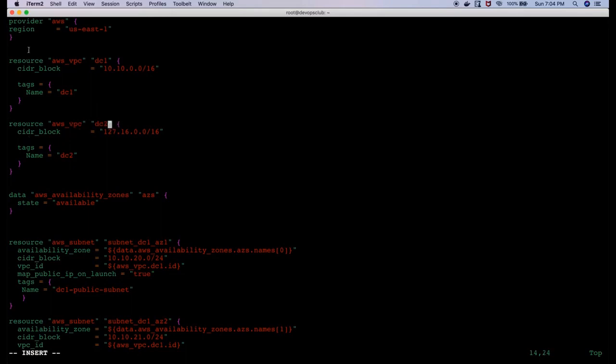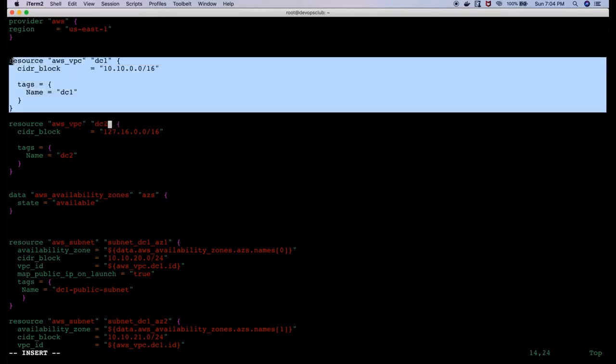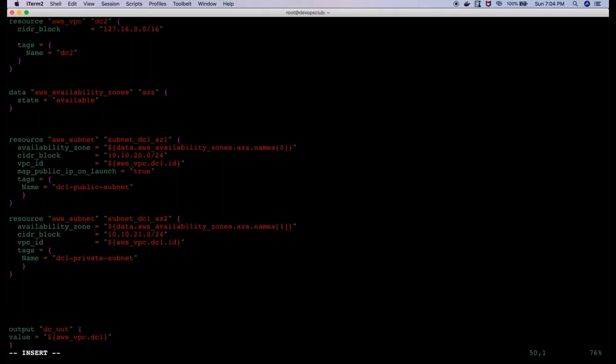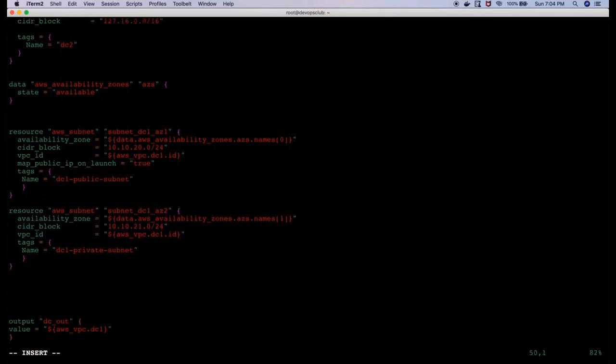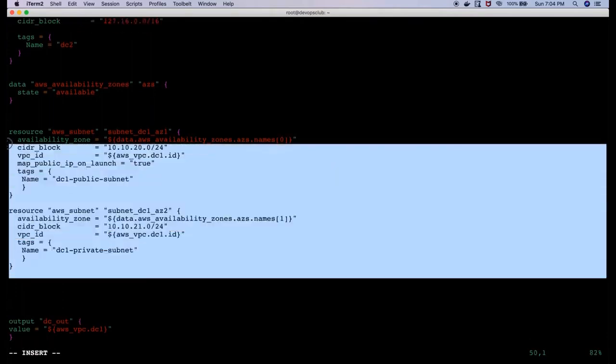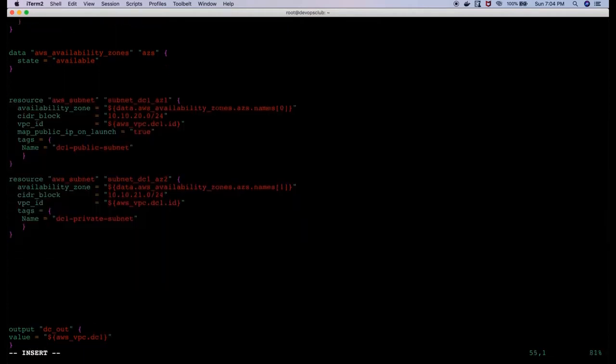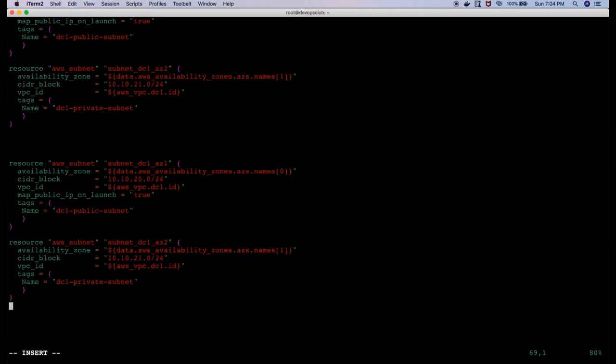Okay, so this will create a first VPC, this will create a second VPC, and then this will create our subnet inside VPC1, and now we need to write the code to create the subnets in another DC. So this will be our, say, DC2.